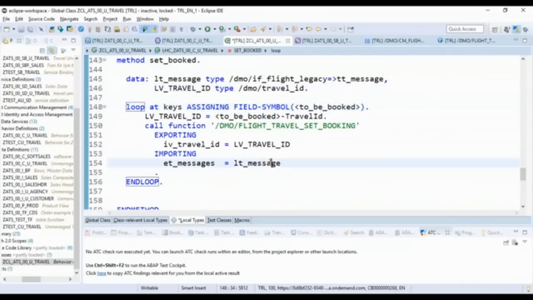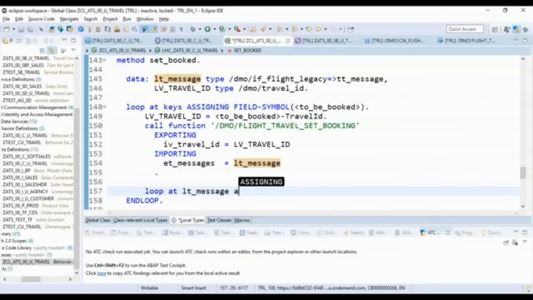That's all our code, and handling the messages, of course, as usual. Loop at, transporting no fields. Same code, exactly the same code.